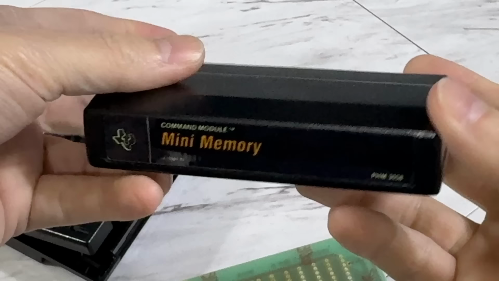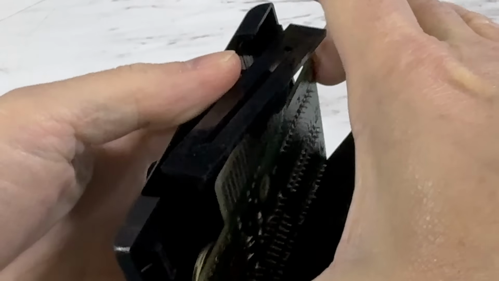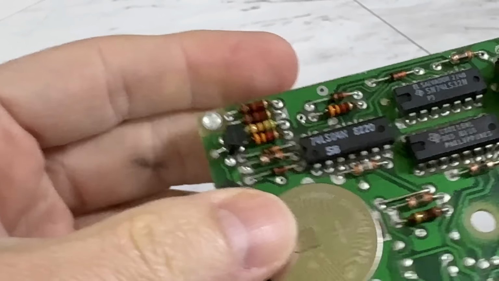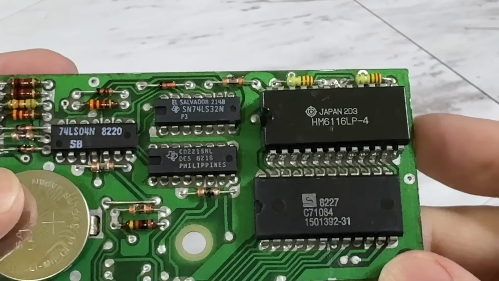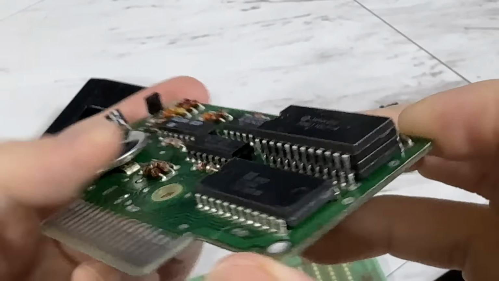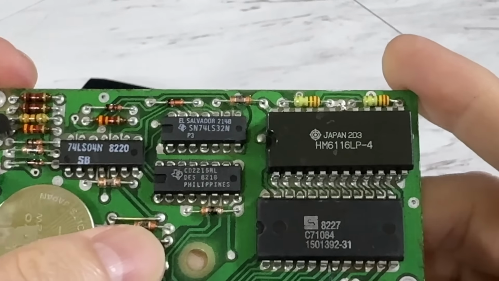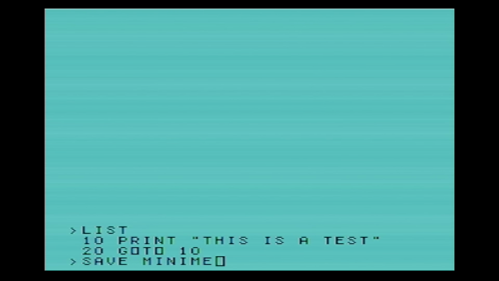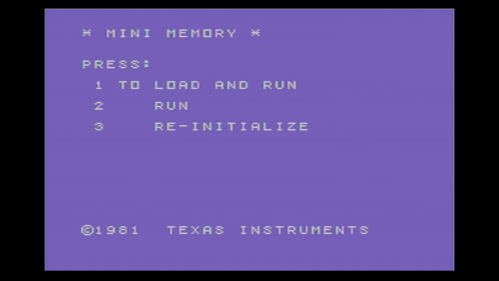However, let's take a look at another cartridge, such as the Mini Memory. You'll see there's a lot more going on in this thing. It's not just a RAM expander, it has 4K of ROM, 4K of RAM, and 6K of GROM. So a little bit of everything. And it has a battery so you can store your own programs on it, but as you can see, cartridges can use traditional ROM and RAM if needed, which would allow direct CPU access. This was actually a pretty neat cartridge though. It had an onboard assembler and you could write code and take it over to your friend's house even without needing a cassette or disk drive.